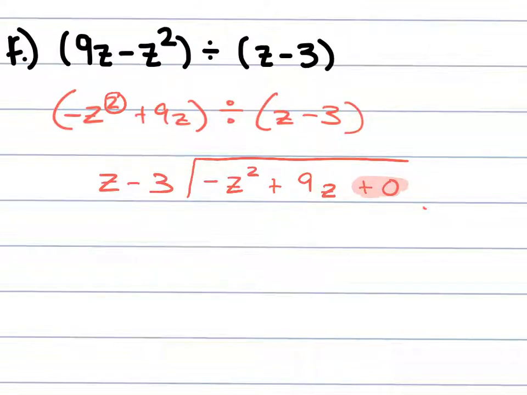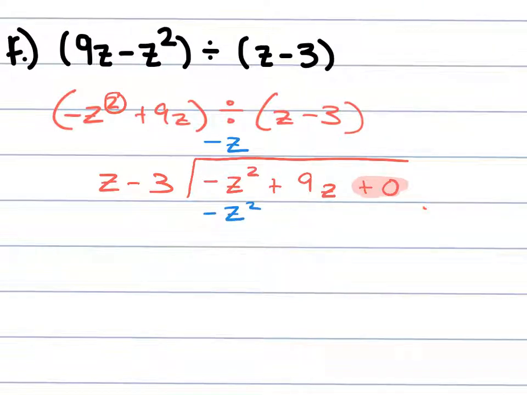You didn't need to add the 0. You do, and I'll show you why. If we don't have the 0, then when we get a whole number in there, it's not going to have anything to add or subtract with if we don't put it in there. Okay. All right, so z times what will give me negative z squared? You see I'm not doing arrows anymore. At this point, I'm going to think that we can do this without arrows. Z times what will give me negative z squared? Negative z. I'm going to change colors here just so this stands out. Negative z.